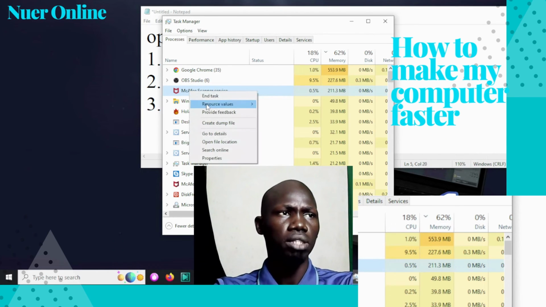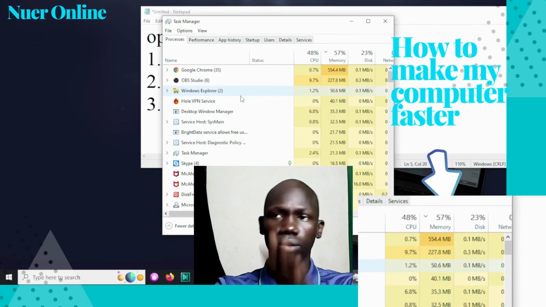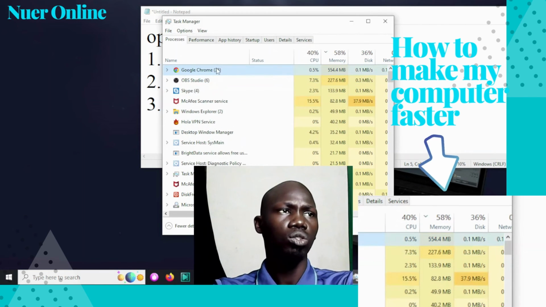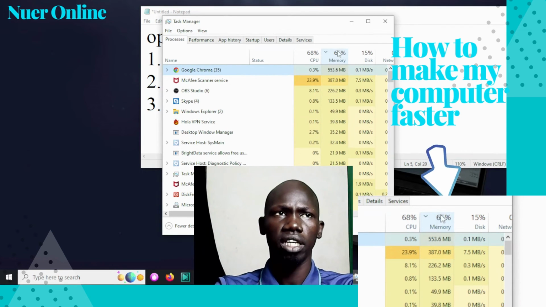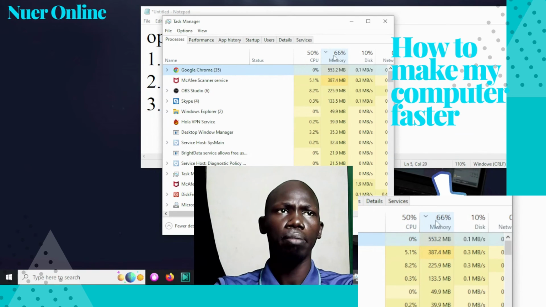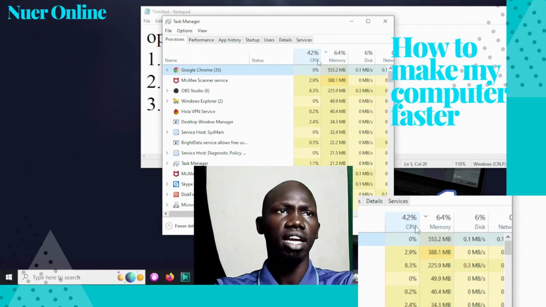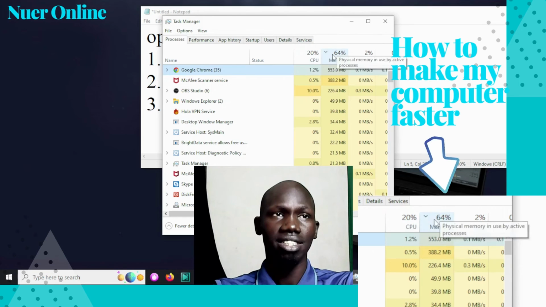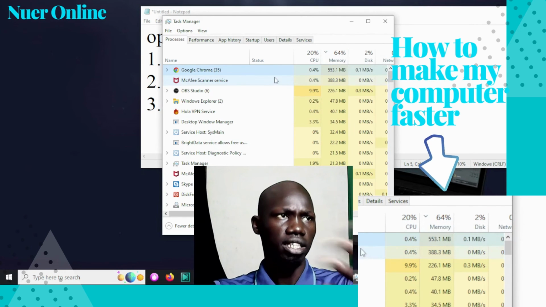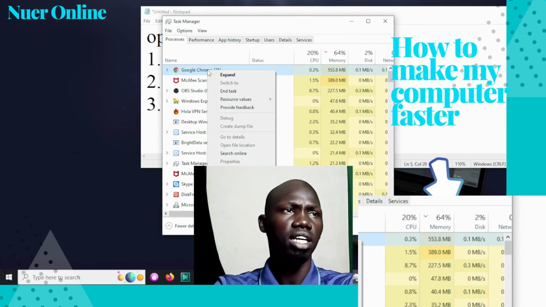Right now I don't want to do that. Let me simply remove this thing. Okay, you can see that. Let me do it for you. Go direct into this file called Google Chrome, because remember it is under 65 now. Memory 65 is taking this space, which is 553. Let's see if the memory will reduce or increase. And if you look, the CPU side is 33, now it is 24. But let's see if this will decrease if we remove this program which is running in the background.